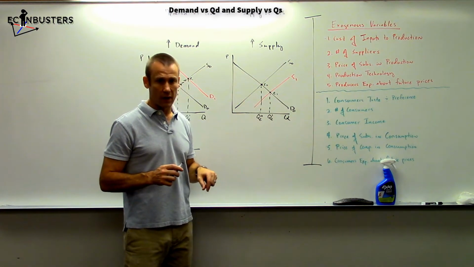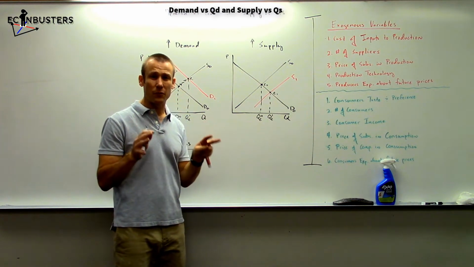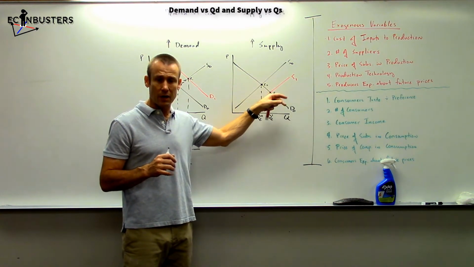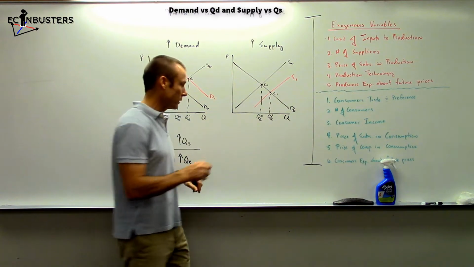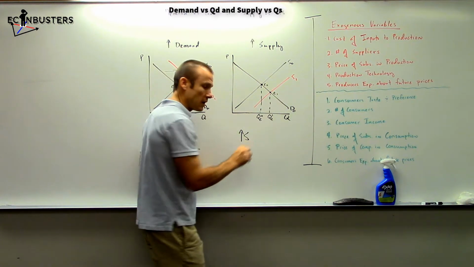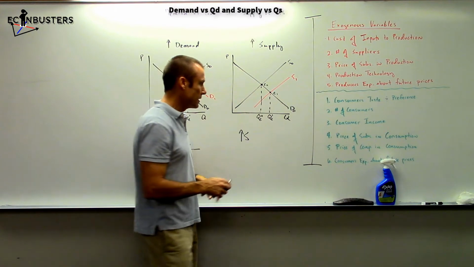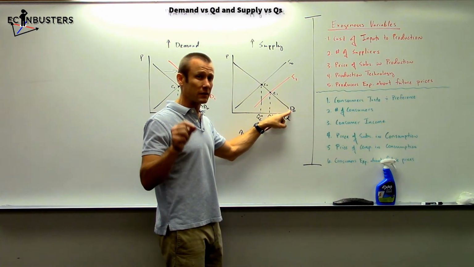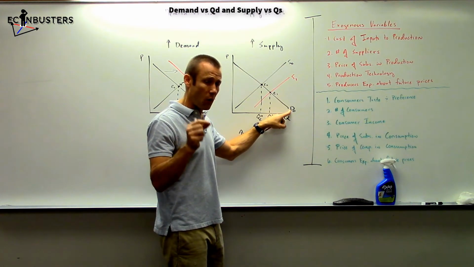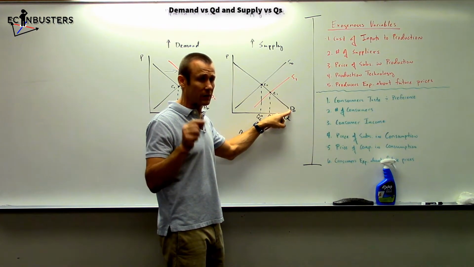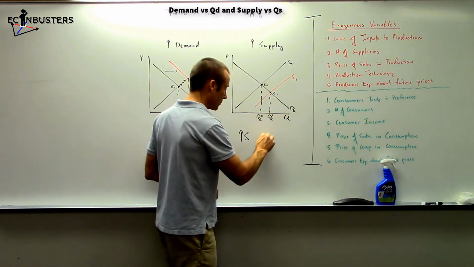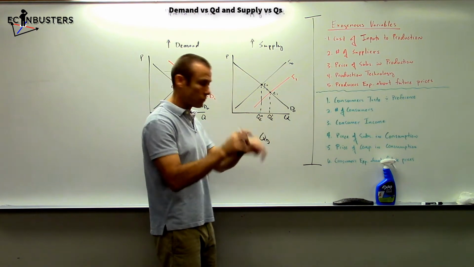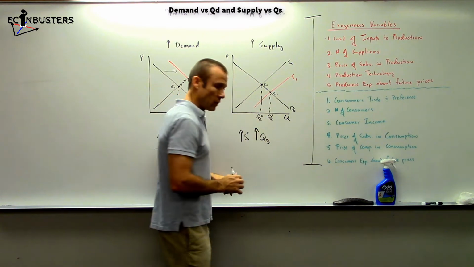Supply shifted to the right. Something fundamental about the quantity supplied price relationship changed. We're now getting more quantity supplied at every single price point. So supply itself, the supply function, increased, shifted right. Nothing fundamental about demand changed. We're still getting the exact same amount, the same quantity demanded at every price point as we've always been getting. Okay, so I'm going to put quantity demanded. However, we did move along the curve to the right. There was an increase in quantity demanded.